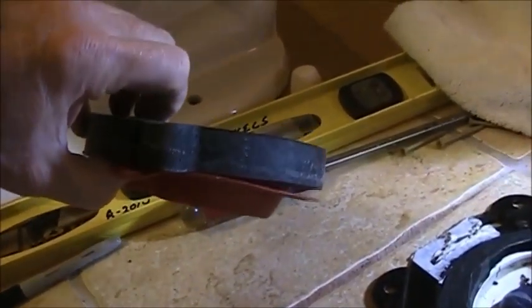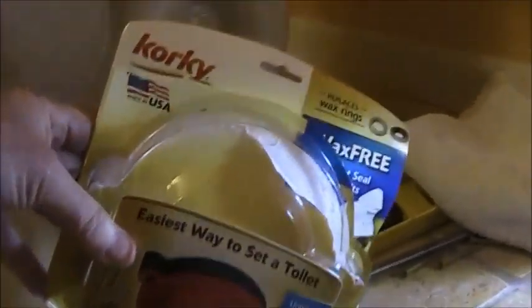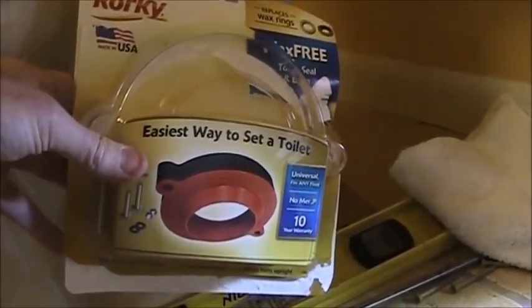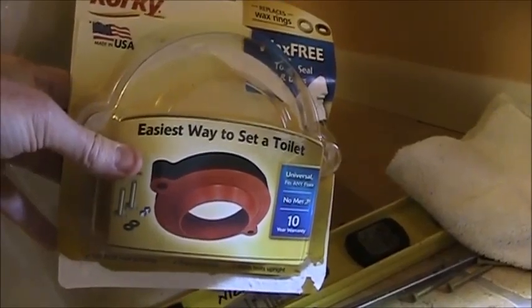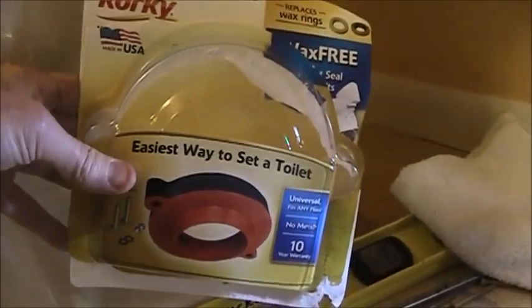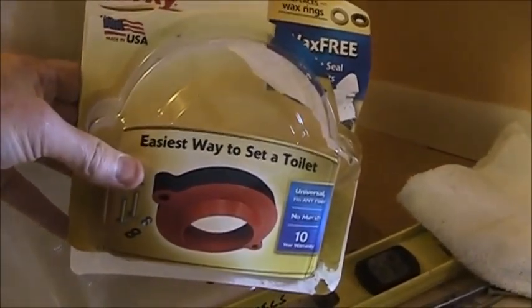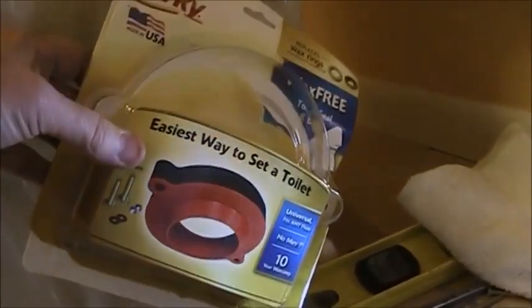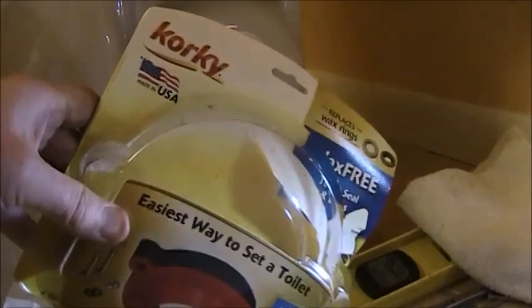Now what about this foam, you ask? This is part of a kit, and apparently these kits are getting away from the wax rings. There's some other YouTubes out there done by actual real plumbers, and they've talked very highly about these. Not this particular product. It's the first time I've seen or even used it. But like I said, it's getting away from the wax rings and all the mess. One plumber said he's moved one toilet more than 3 times and it's using the same synthetic product instead of the wax rings each time. And this is made in America, so I'm going to try it first.